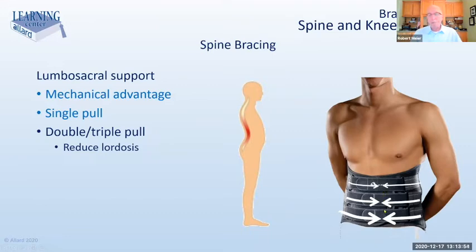Anyway, what's important here is to have the bottom strap the tightest, and then the middle strap not quite so tight, and the top strap not quite so tight yet. So we create a funnel effect where we get the maximum support on the bottom and gradually distribute those pressures to support the trunk. The real support for this device, even though it has three straps, comes from that bottom strap.